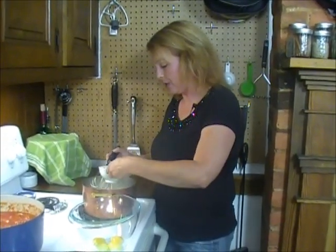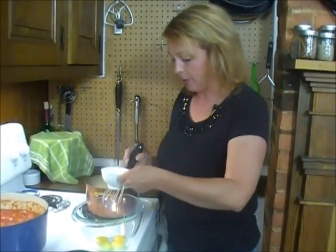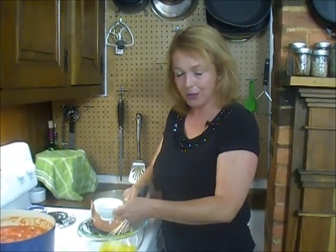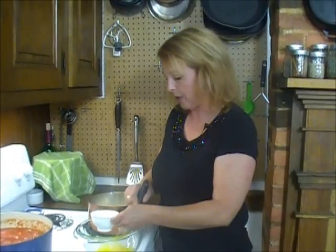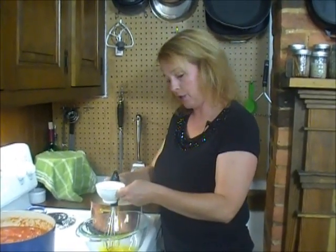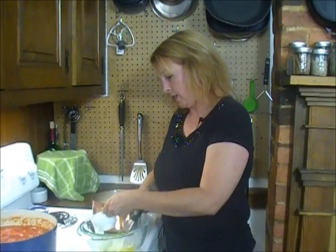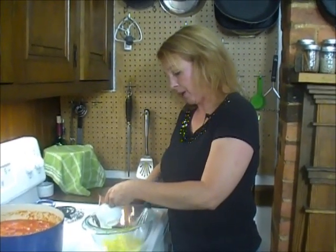All right, so tempering egg yolks, or whole eggs, or whatever you want to do. We don't want scrambled egg in our finished dish. That's just yucky. And I'm going to strain this before I use it, so if we do end up with any little bits, it won't be that big a deal. But what we're going to do is use the hot cream to bring the temperature of the eggs up slowly. I'm just going to pour it down the side of my bowl and do it nice and easy and whisk the whole time.